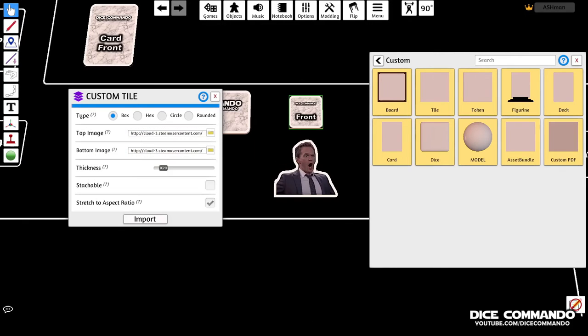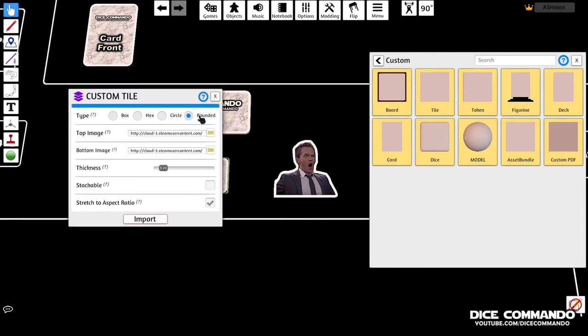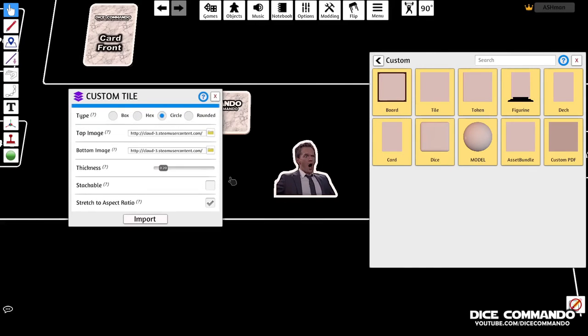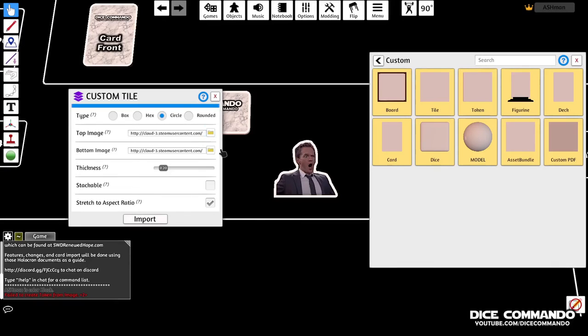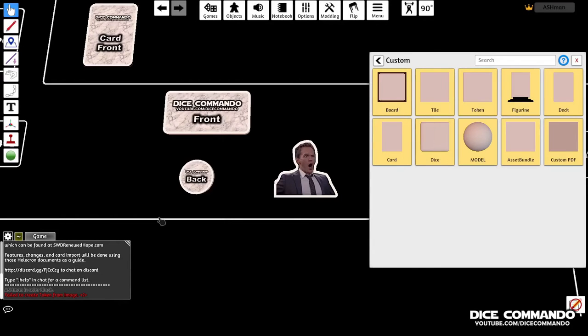If we want more fun shapes with our tokens, we will need to utilize the shapes functions in the custom menu right up here. For our tiles we made already, we can simply choose rounded and see. Now we don't have the black on the edge. And if we wanted to make one that's a circle, we could simply do that as well. But see, of course, it doesn't fit our image. That's why I have the circle image. So let's go edit it to that. Back. Front. And there we go. There's our full-on circle token, or our POG.